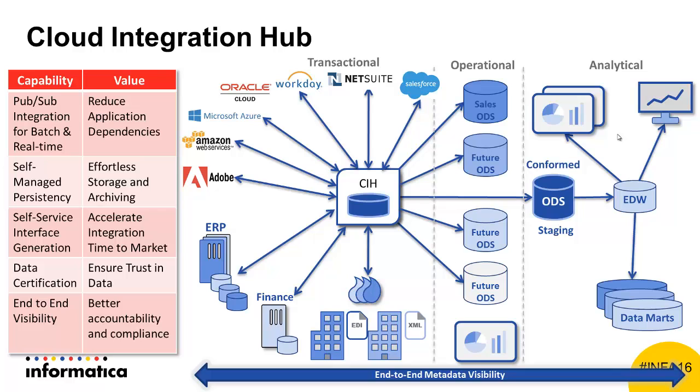So for example, Salesforce could contain information about accounts and campaigns. That information is updated periodically in Salesforce. And whenever that information is updated, it is published out to the Cloud Integration Hub. That data would get persisted. And then maybe on the other side, a system like Marketo could say, I need this information as soon as possible. So it could subscribe to that information about accounts and campaigns as soon as it is made available.